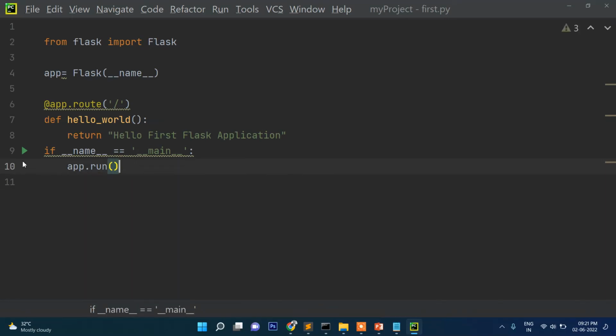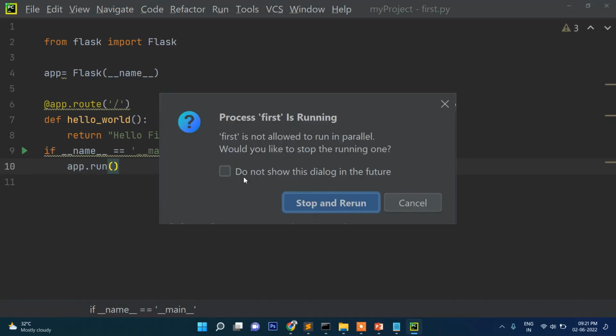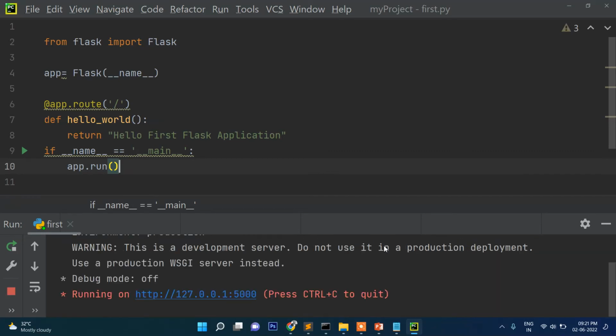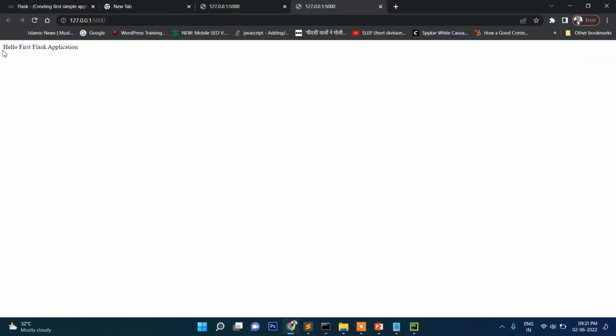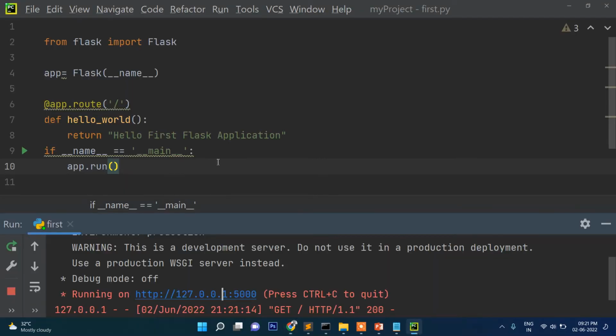Now let's run the application. Click on this, and yes, it ran successfully. So let's click on this, and yes, you can see hello first application. So now you can see it successfully ran the application. Let's review once again what we did.